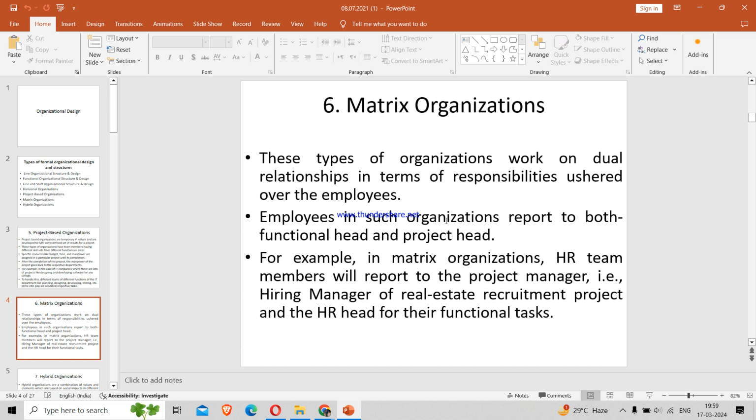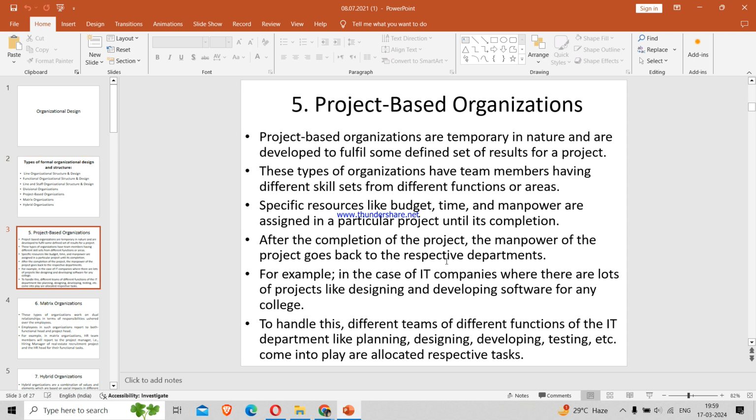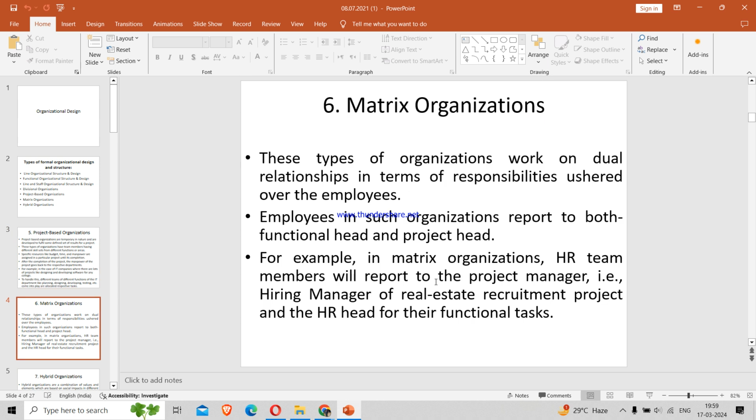You can see there are a total of 7 types of formal organization structures, and of these 7, this one is not that relevant, but it is still there, happening in a smaller number of companies, but it is still relevant.